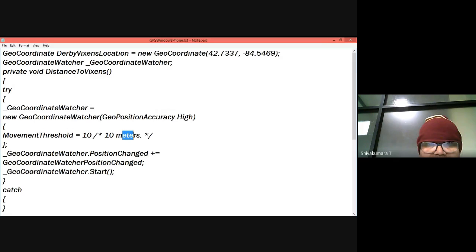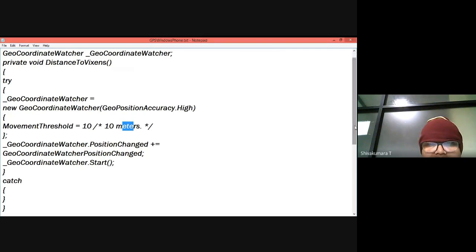In terms of meters, rather than kilometers. So approximately it locates the device location in terms of meters.